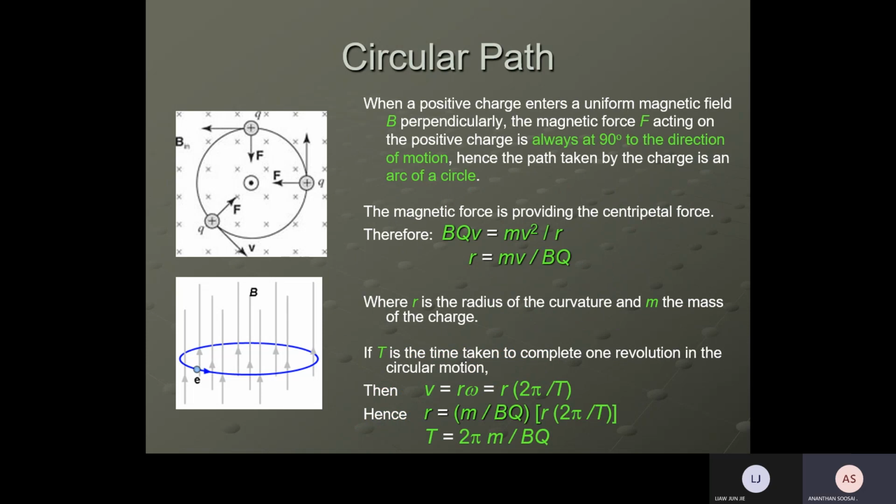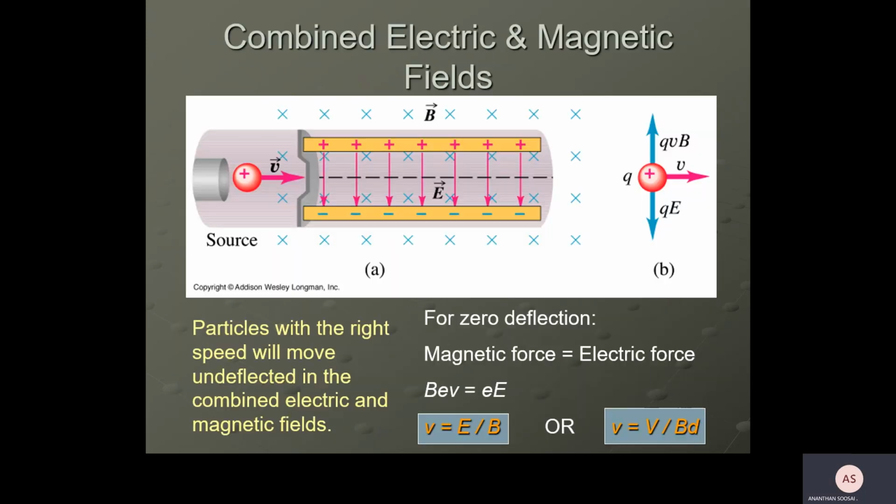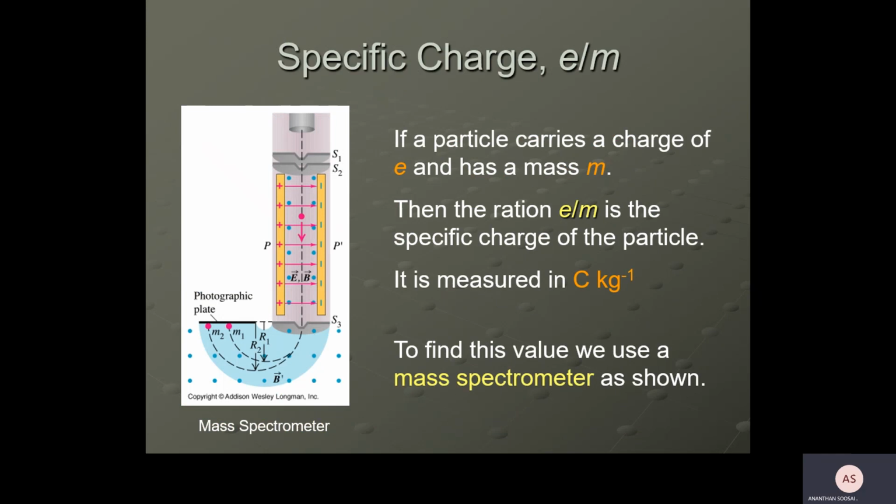Looking at this formula, the 3 isotopes all have the same charge, are exposed to the same magnetic field, and have the same speed, but a different mass. So which one makes a bigger radius? The more massive isotope makes a bigger radius, since B and Q are the same. If you have 2 isotopes, R1 and R2, and R2 is more massive, it makes a bigger radius. So you get the spike on the photographic plate; 3 spikes mean 3 different radii, so you identify the isotopes.